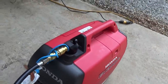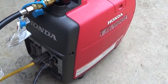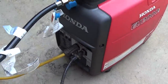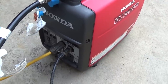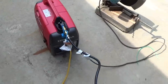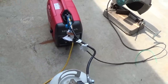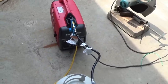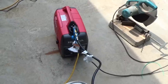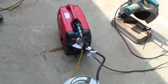Let's go ahead and start up the DeWalt — no problem. And then I'm going to run this. That's pretty good. It really shouldn't have done that; it shouldn't have been able to run both of those. We could turn down eco mode. I just wanted to see if it would kick the AC breaker, and it didn't. I was running more than the generator's really rated — it's got a 20-amp fuse on it, and we didn't blow that. We didn't trip the breaker on it, so that's cool.